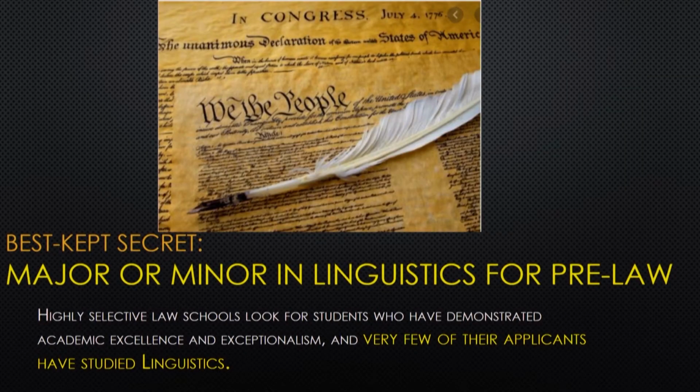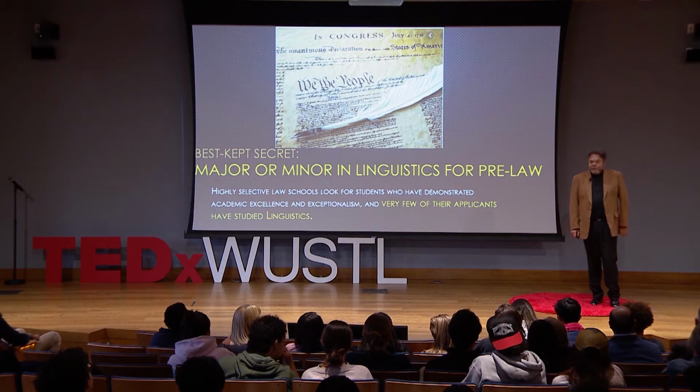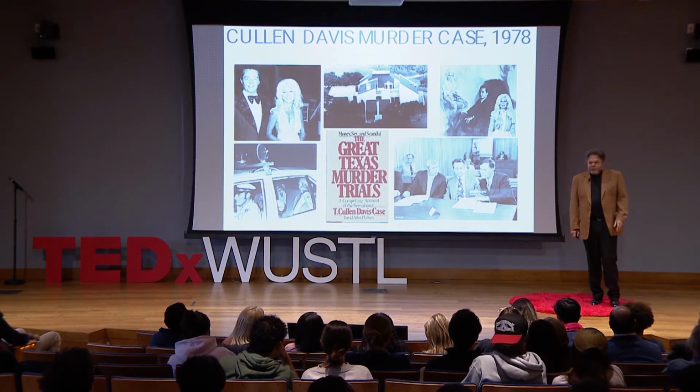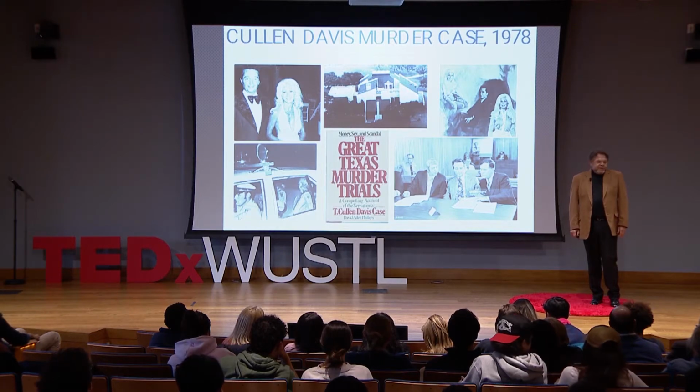And one of the best kept secrets about linguistics, especially for those thinking about how it connects to the law, is that highly selective law schools tend to admit students who are atypical, and very few attorneys study the law. So think about majoring or minoring in linguistics if you want to get into one of those superior law schools. And we know that this is relevant by looking at specific cases.